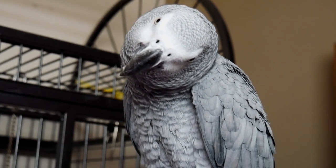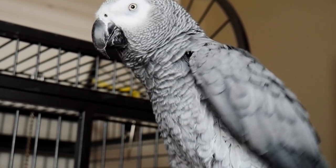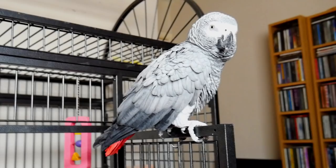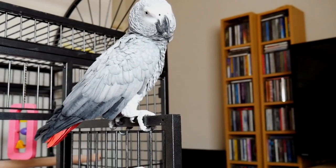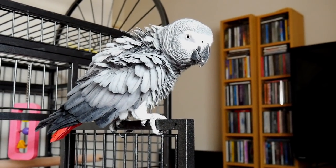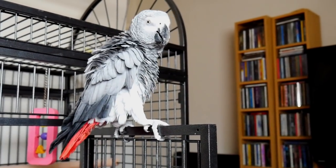I love them to bits. So a big thank you, and a thank you to my wife as well for letting me take over the spare room, and she loves them as well. She even likes to go in there at night and have a little chat to them and say night night and stuff like that, and I just absolutely love them to bits, and I hope that they have a long and happy life with us.